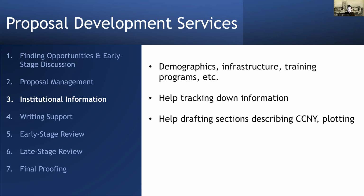And so, I do know people in CUNY Central. I think we all do at this point. And I may be able to reach out and try to help you. Again, if there's data that you need, I can help you figure out who needs to be asked, and I can potentially ask a bunch of people for you.